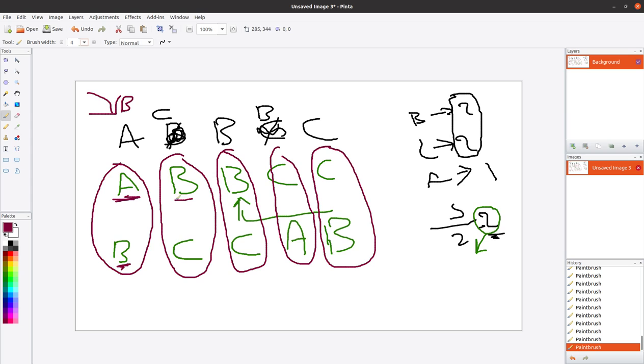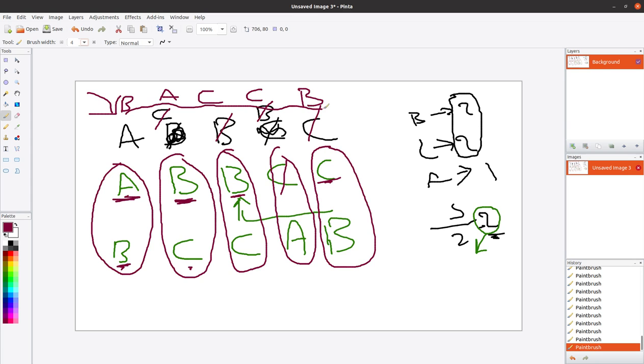Then we go to one of the b's in the original string, and we replace it with a c, and then we replace one of the b's by c, and we replace one of the c's by a, and we replace one of the c's by b.